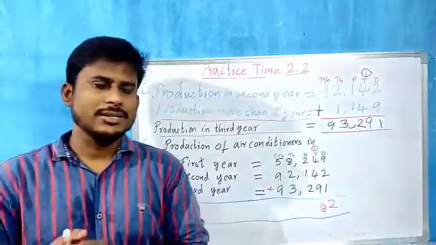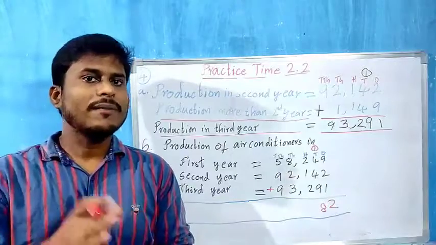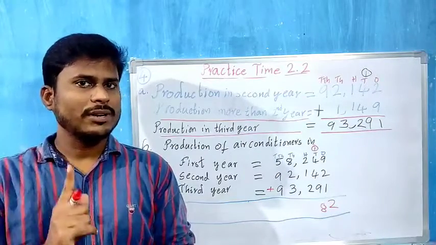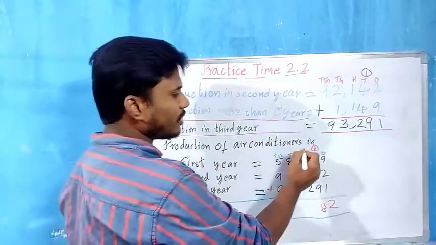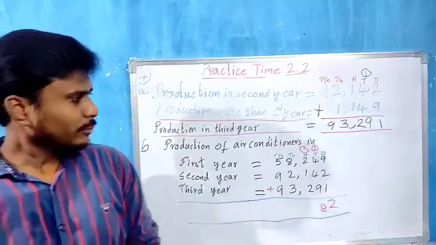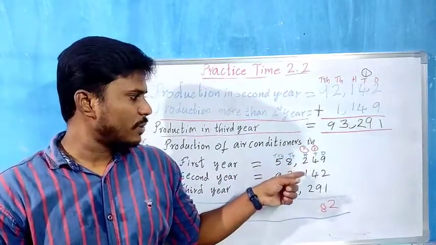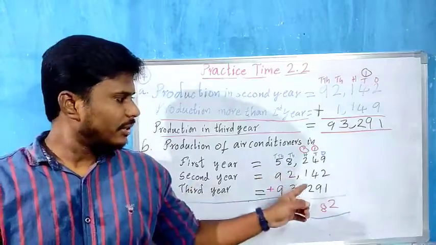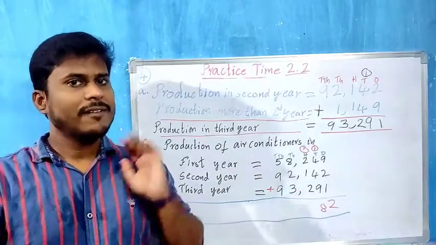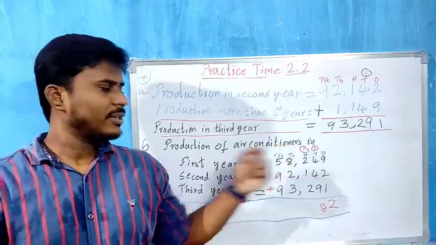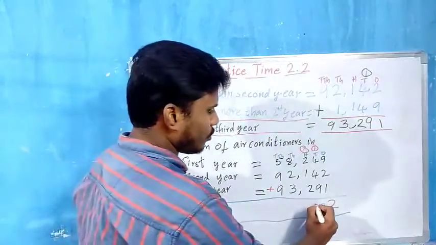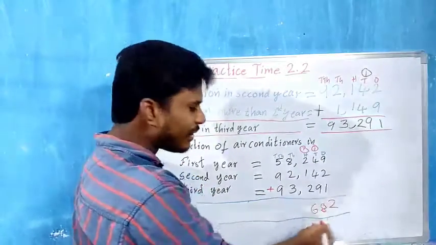Whatever the 10 tens, you have to regroup in the form of hundreds. 10 tens equal to 100. So 100 regroup to the hundreds column. Now start adding here. 2 plus 1, 3. 3 plus 2, 5. 5 plus 1 regrouped, 6. So 6. Now we completed one period.